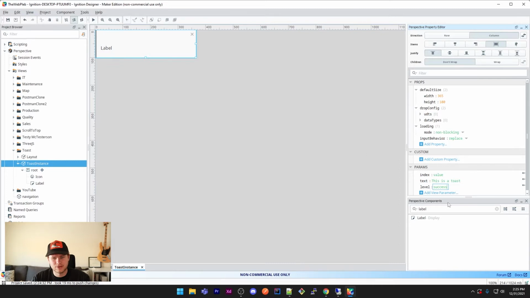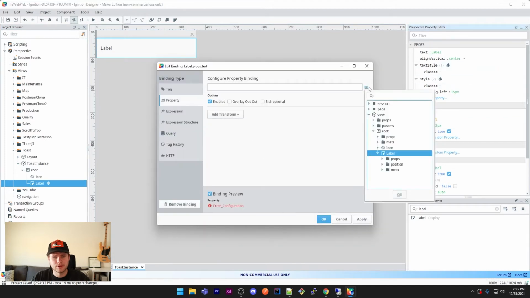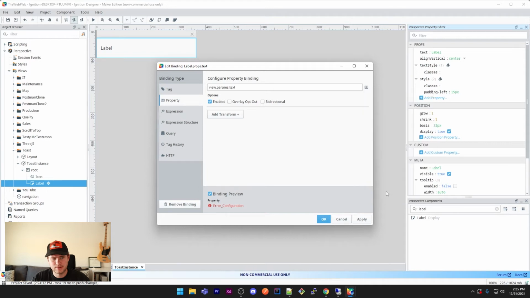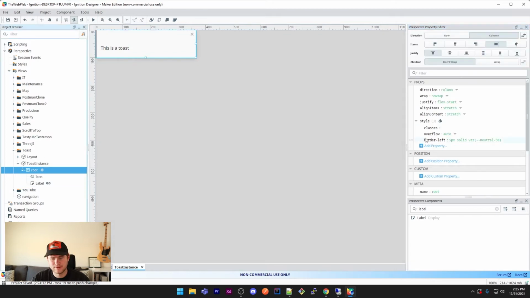So let's go ahead and finish off the bindings here. On the label, obviously this will be the easier one. The text here will be bound to the input param called text. There we go. This is a toast. And the border, so let's go to the root border left.